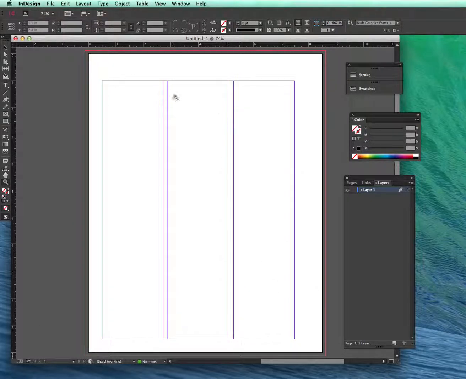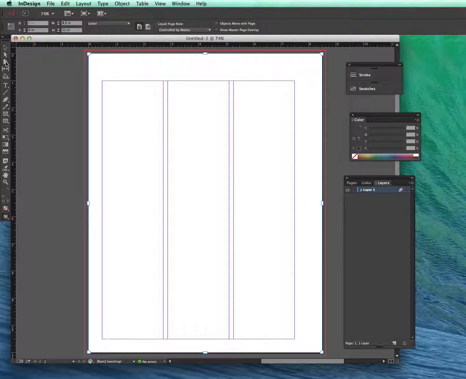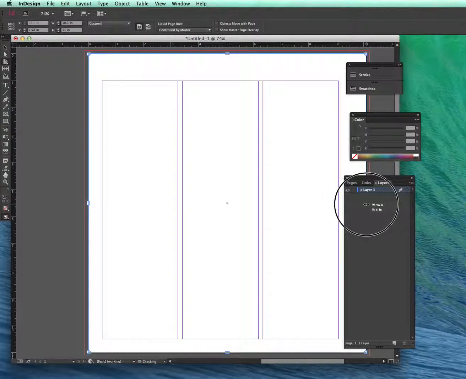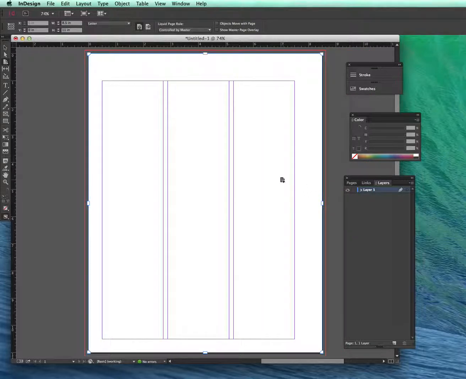Okay. Now the toolbar over here on the left, you have, of course, your black selection arrow, just like other Adobe programs. You have your white direct selection, where you can play with points on vectors and those kinds of things. The page tool will allow you to actually change the dimension of the page if you want to.